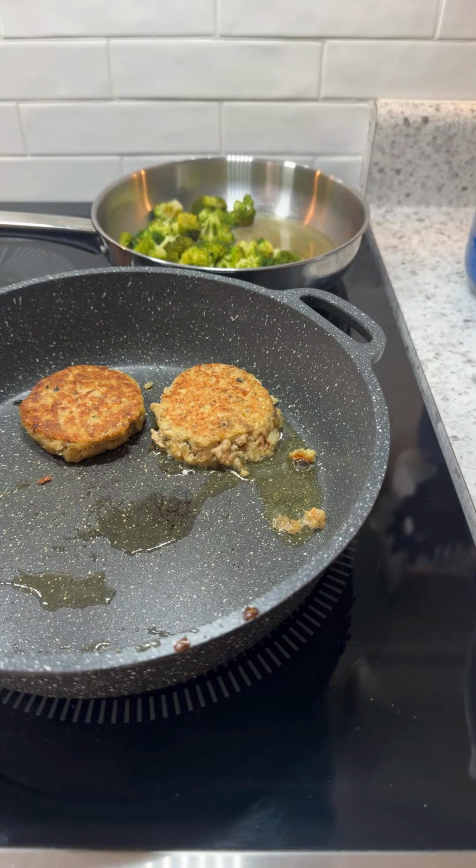And y'all, I'm actually sitting in a chair at the eye of the stove. I don't recall ever doing this except now that I have been on Zepbound. This is the second time I know I'm doing this since I started taking Zepbound. So the fatigue that comes with Zepbound, I definitely feel that fatigue.